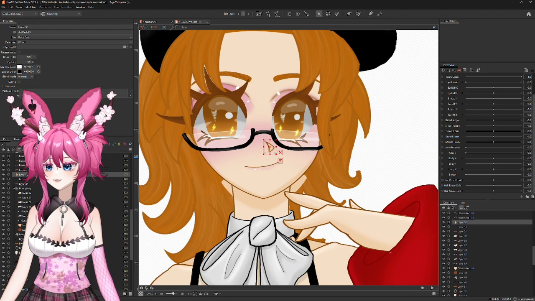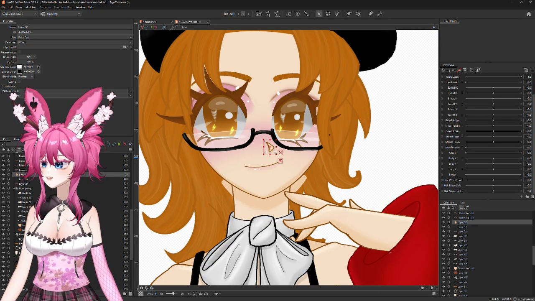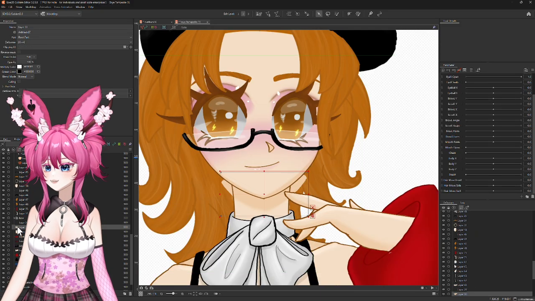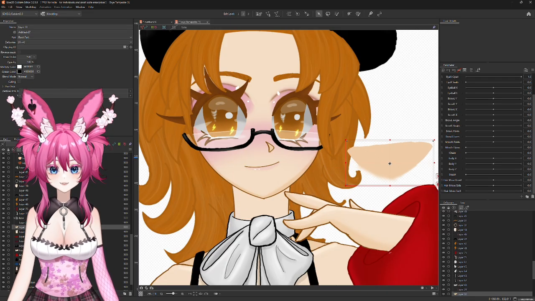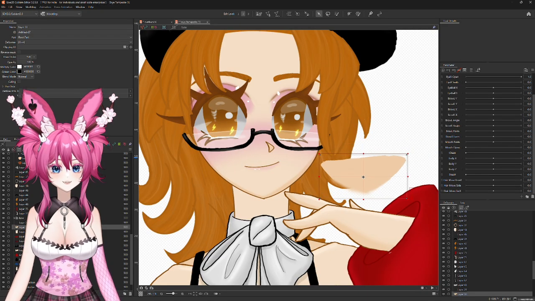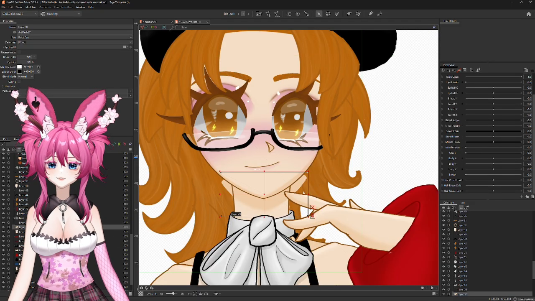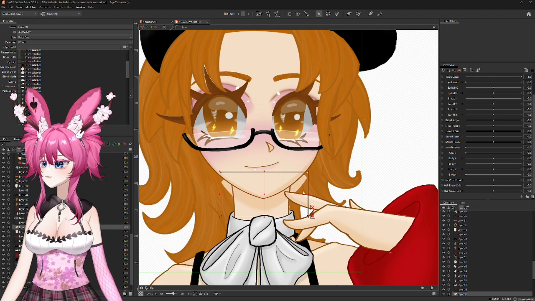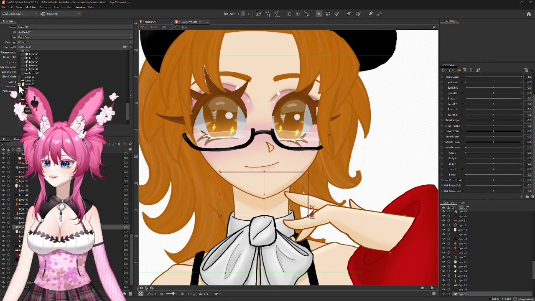Generally, I would have everything in its own group layers, but currently I don't. Anyways, we need the neck portion, which is just a silly little thing. Generally, I copy the head, but because the head is so different than what I usually work with, I just made a silly little thing like that. But we're still gonna clip it through, and we're still gonna have it so that when the head rotates, the shadow will follow with the model's head. So I just gotta find, there it is. Is that the neck? No, that's the neck. Cool.